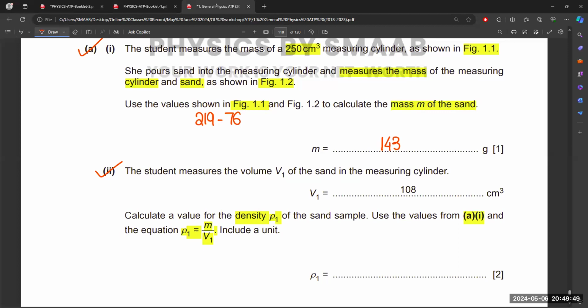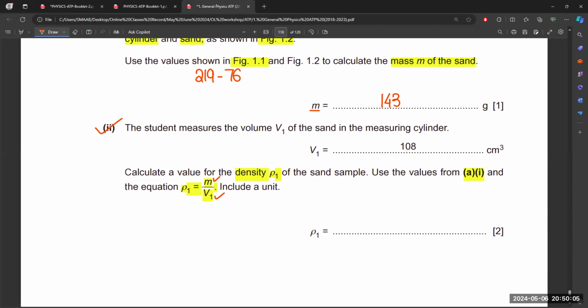So you can see M is written, and only M is given in the equation also. M1 is not written, right? So complete information is already given. And volume 1 is 108. So just use this equation. 143 divided by 1.32. 1.32. And the SI unit will be gram per centimeter cube.